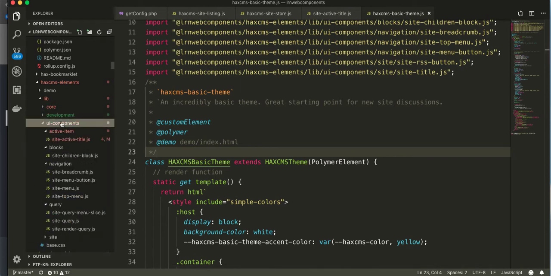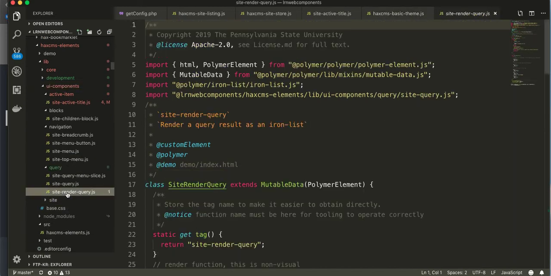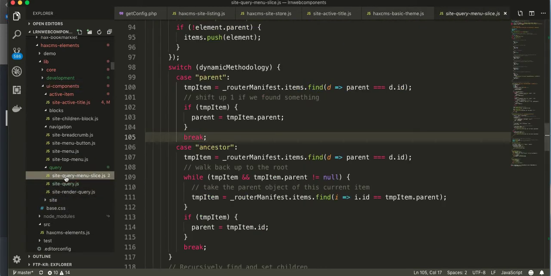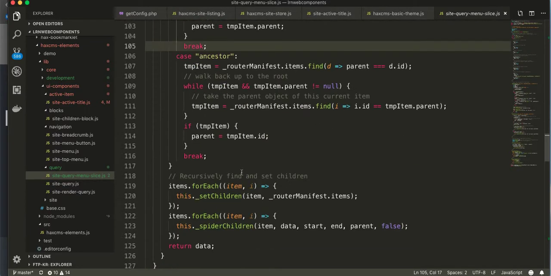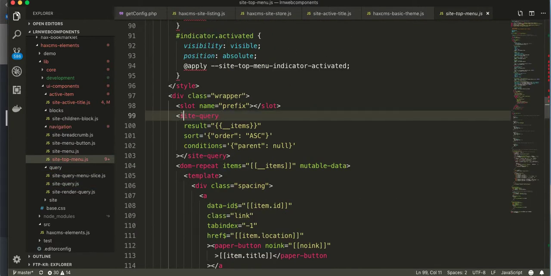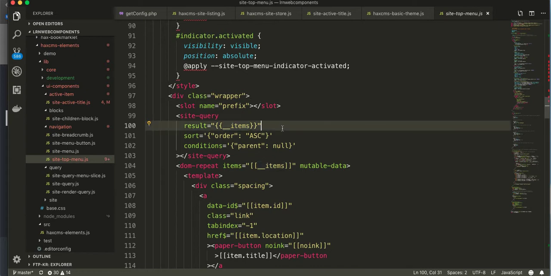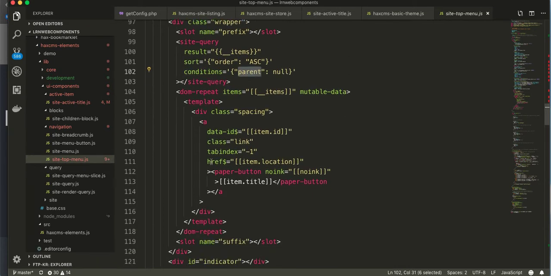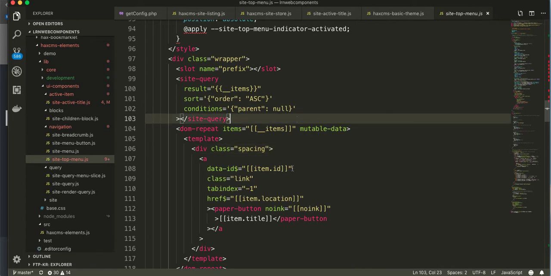The reason for the pace of development ticking up is we now effectively have what Drupal would call views on the front end. So this is something Jekyll's templating engine has as well, is I can put down a site-query tag. There's one. And I can write a site query and generate a different method of assembling the items from the JSON outline schema that powers my site, just through a very simple query language. So we've got what direction to sort the items and the conditions. So parent is none, and that is enough to generate just the top menu links. So even our UI components are radically simplified because all of the state is able to be boiled up into these kind of magical tags that do a lot of the heavy lifting.